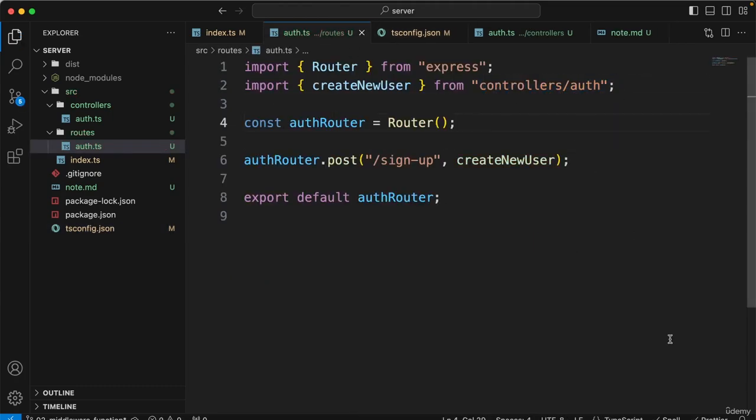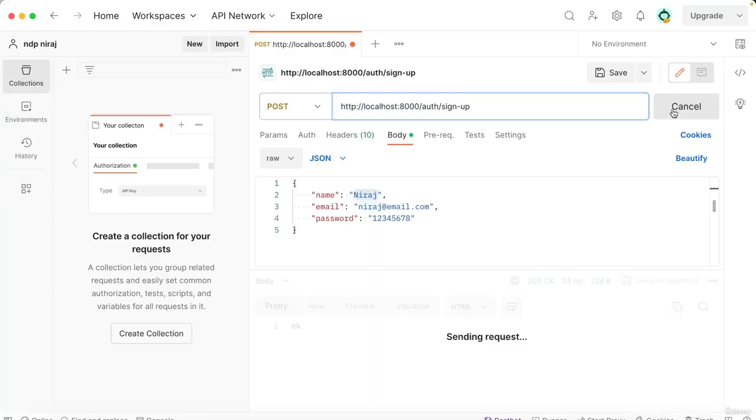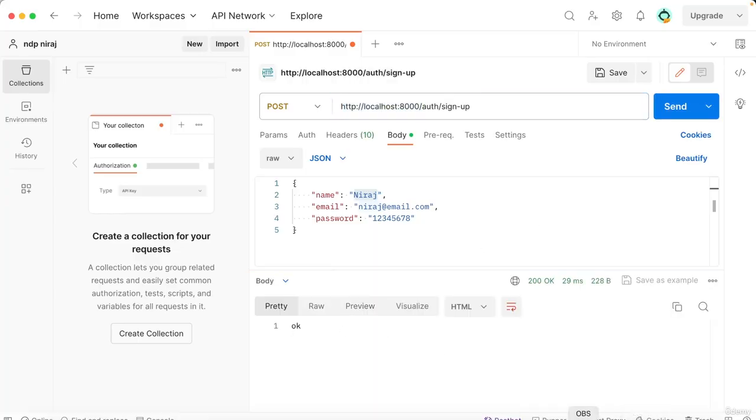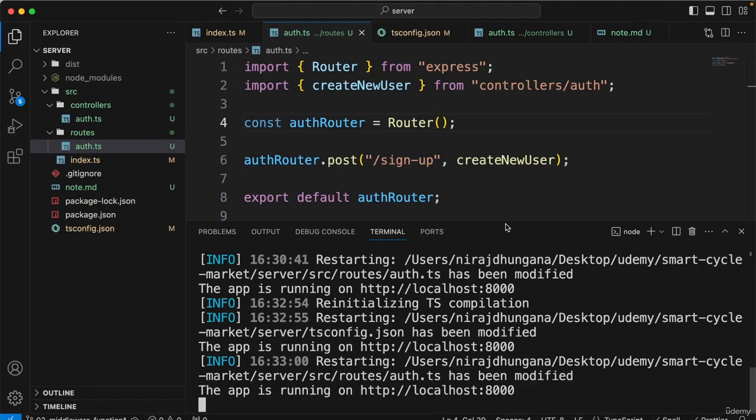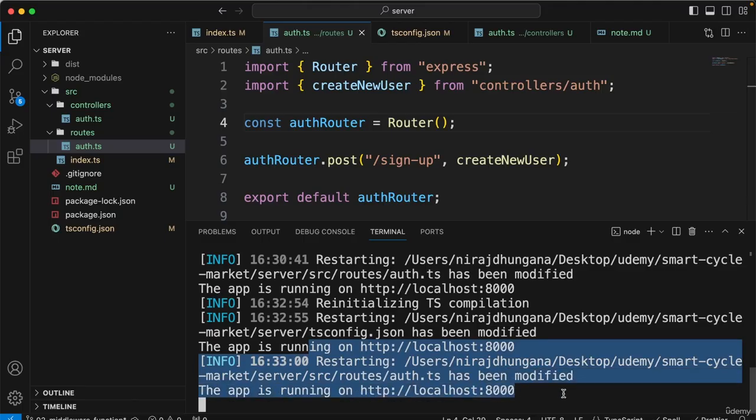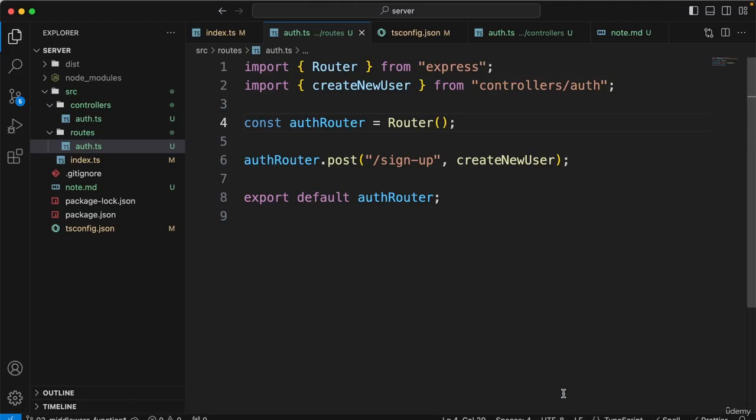Now if we save this file, let's come inside our Postman and send the request. We'll get the okay back. It means everything is working completely fine. Also, if you're not getting okay back inside Postman, you can open your terminal and see what error you are getting. There should not be any complex error because we haven't done anything complex yet. So mostly the things will be related to those paths, or you forgot to save these files.